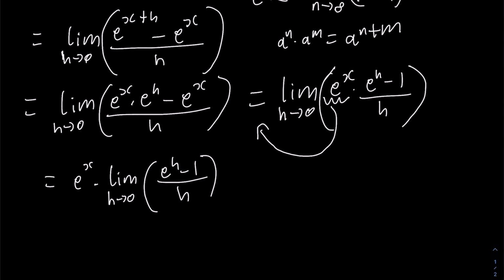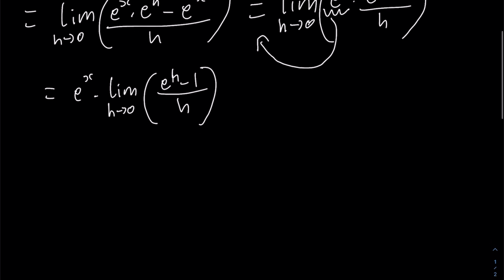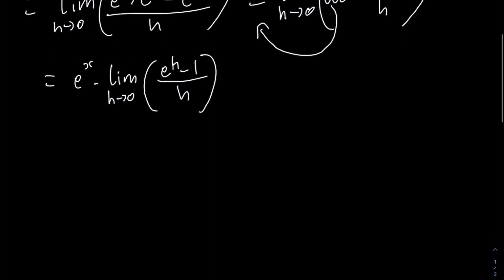This is the big limit that we're trying to evaluate in today's video, because once we evaluate this we will get the answer. Of course, if you know the derivative of e to the x, which we should all know by now, you should know what this limit immediately evaluates to. But how do we get there in the first place? That is the fun part. So what do we need to do? First, we can perform a substitution.